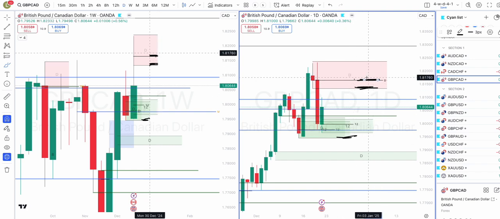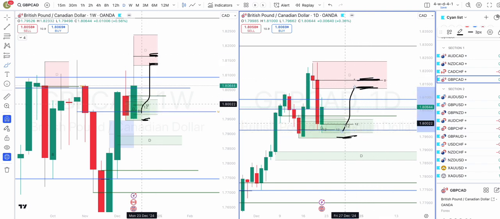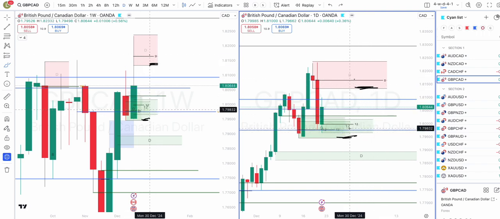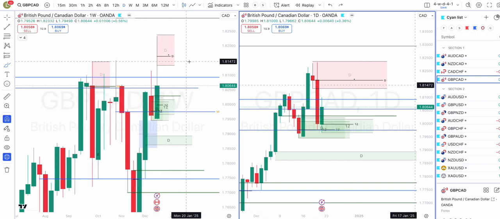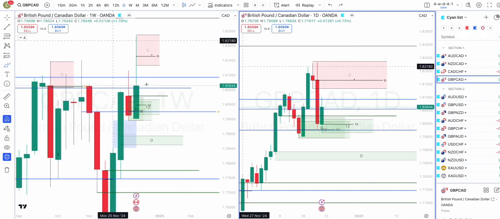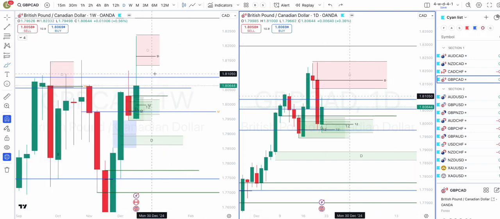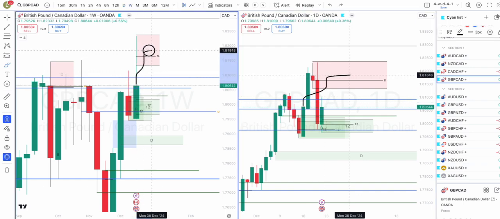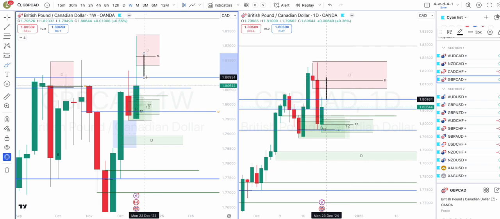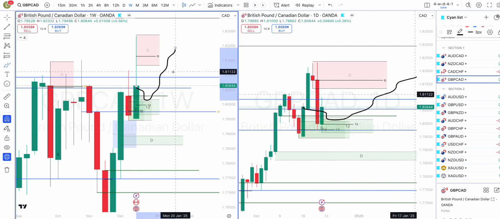Now you have to define that yourself, or you can target this. If you're targeting this and price comes here, I would move my stop loss to break even. That would be my advice. Can it break this? Sure, 100%. But I would rather be safe and take my 2 RR. One thing to note is if it comes here at the start of the week, which I doubt, we have to plan accordingly, right? Then be careful. I would rather have start of the week pull back and then up, right?